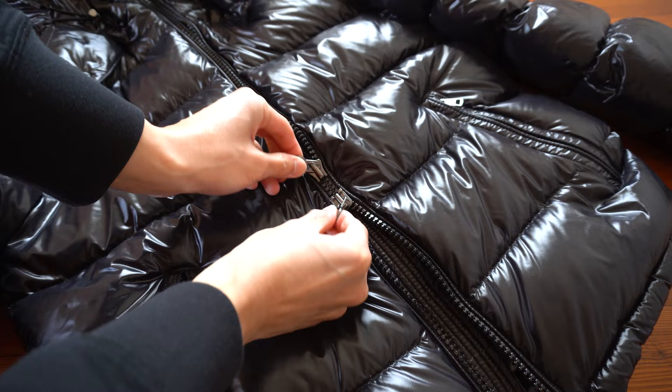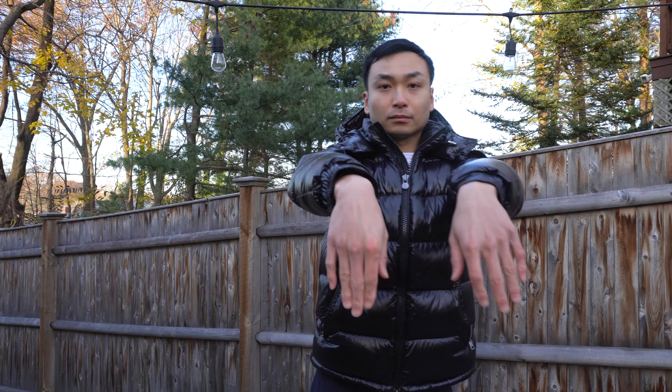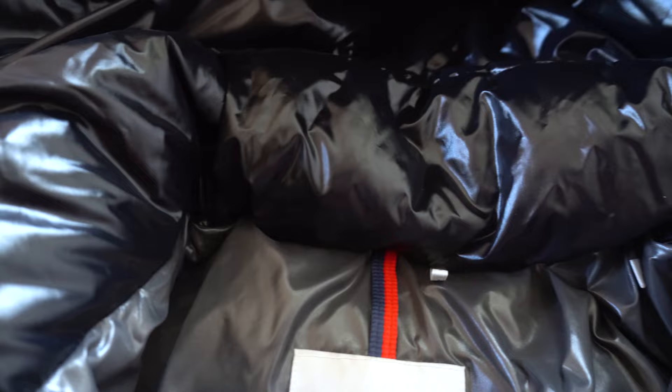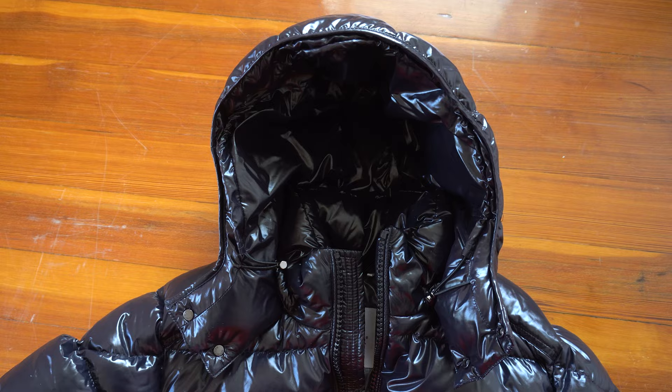The jacket does have a two-way zip and adjustable sleeve openings through a snap button. I'm extremely disappointed that there are no knit cuffs — every high-end down jacket I've owned has them, but not Moncler. Moving up, there's a stand-up collar to keep your neck warm. The hood is very standard — the brim is not overly long, and you can remove the hood through the snap buttons.